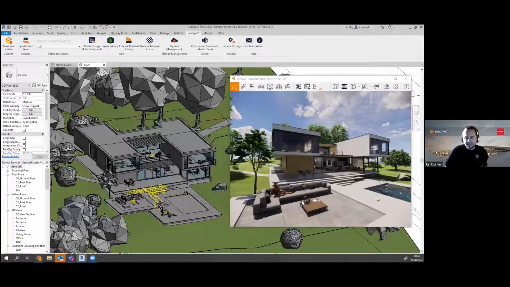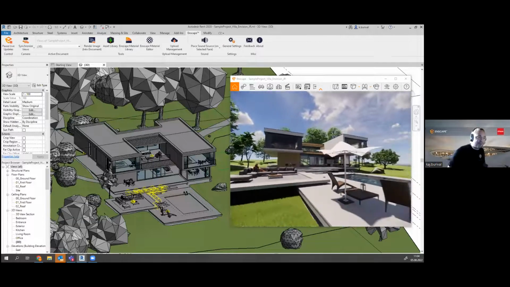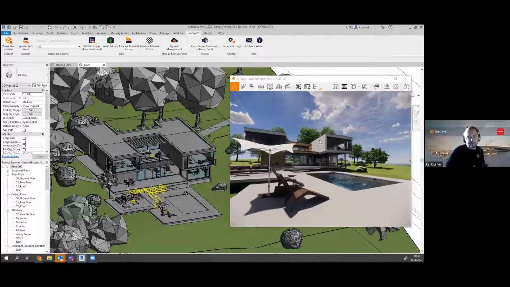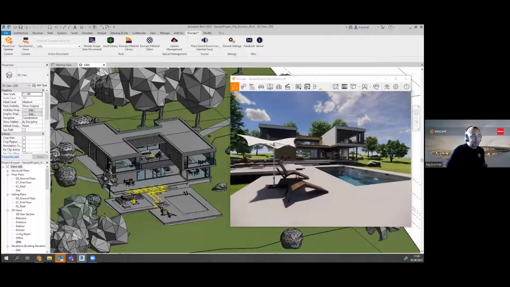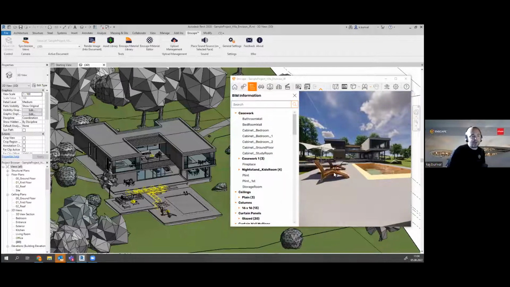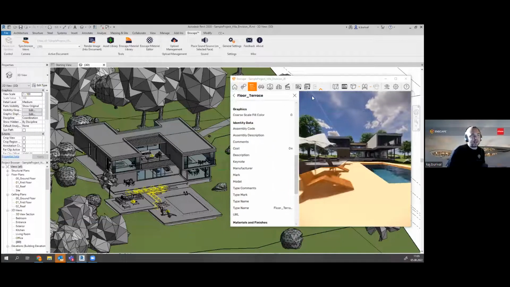On top of being an accessible rendering solution that you can start using without a lot of training, we have also added a couple of useful features that elevate existing processes or workflows. For example, we have a BIM mode with which you can review the BIM information of the objects in your scene.